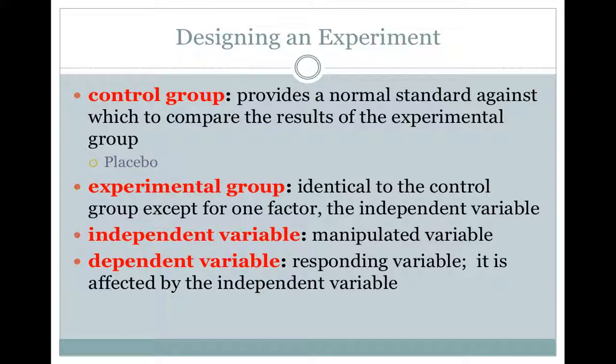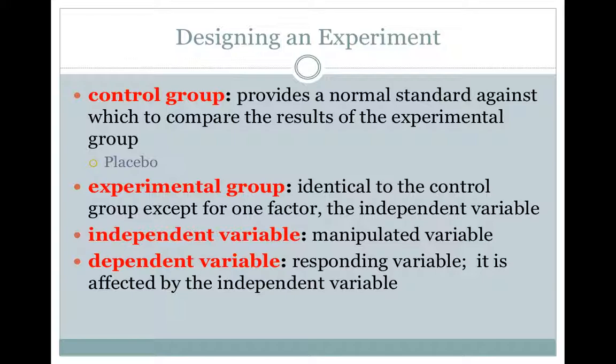Now, sometimes in an experiment, you have to, quote unquote, mess with the control group because you don't want the control group to know they're not actually getting the experiment run on them because it would mess up your results or your data. So for example, say I'm testing a new form of medicine and I want to know if my medicine works. Well, I divide my population into two groups, control and experimental, and I would give the medicine to the experimental group. But the control group needs to be given something, and that's what we call a placebo.